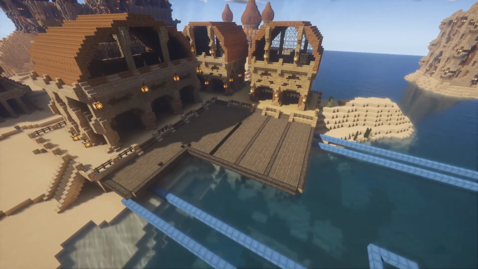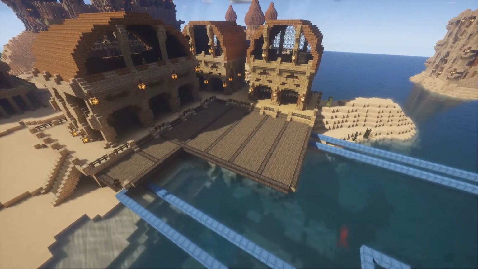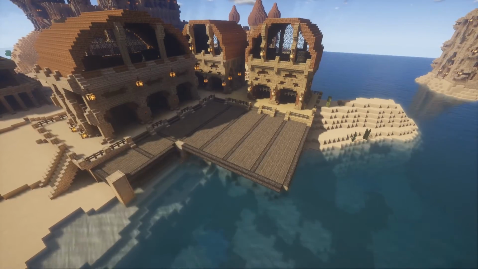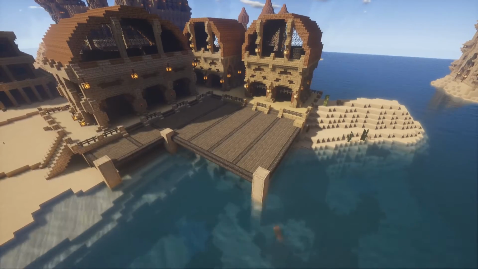I felt like the wooden planks as a floor was just too plain. There wasn't enough detail on it, so I came in with logs and helped break up that material to make it seem like these are giant planks, sort of. And the logs are support beams or whatnot. It just has a nice effect to it.